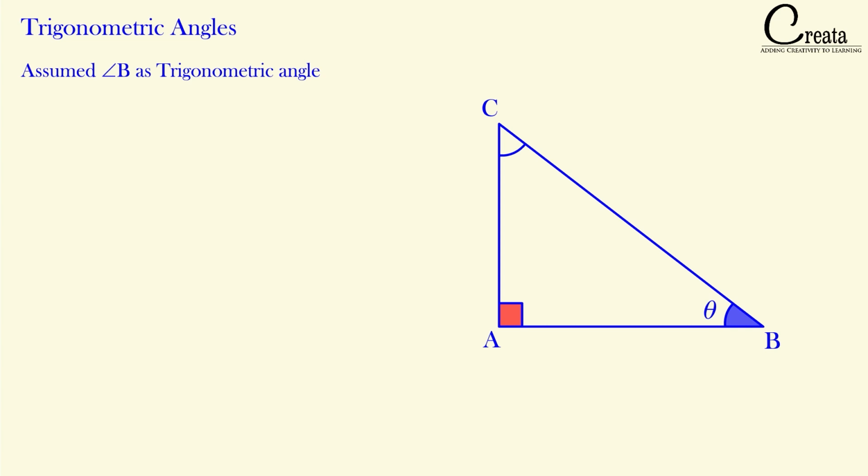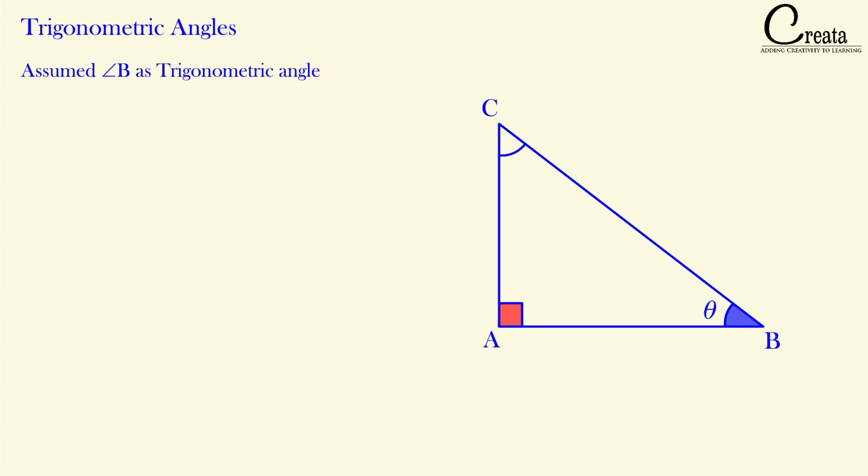One angle is 90 degree, we got two angles, and out of these two angles, one angle we call as trigonometric angle. All the properties of this triangle will be with respect to this trigonometric angle. This is very important. Whenever we are having any questions of trigonometry, you have to identify the trigonometric angle. Once we got the trigonometric angle, then only we apply the formulas or the other stuff of the trigonometry.